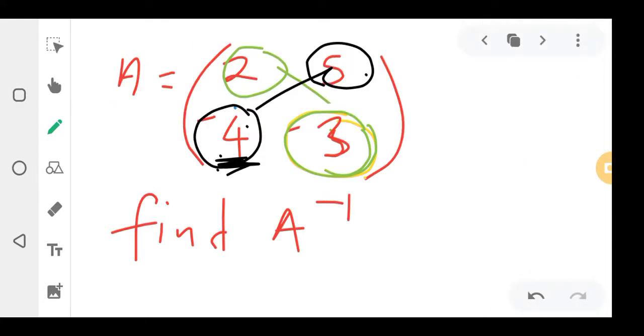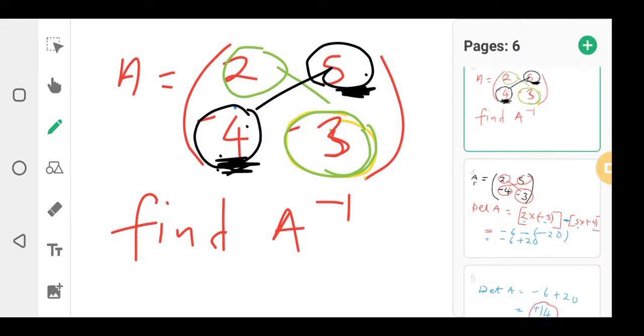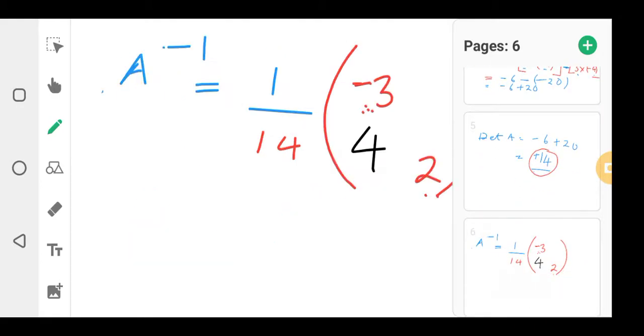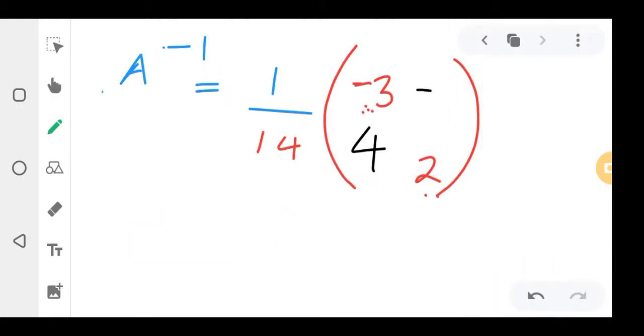What is the reverse of 5? Positive 5, what is the reverse? It's negative 5. The opposite of positive 5 is negative 5. So you're just reversing their signs. If it is positive, it will become negative. If it is negative, it will become positive. So this one was negative 4, it has become positive 4. This one is positive 5, it has become negative 5. That one reverses signs.